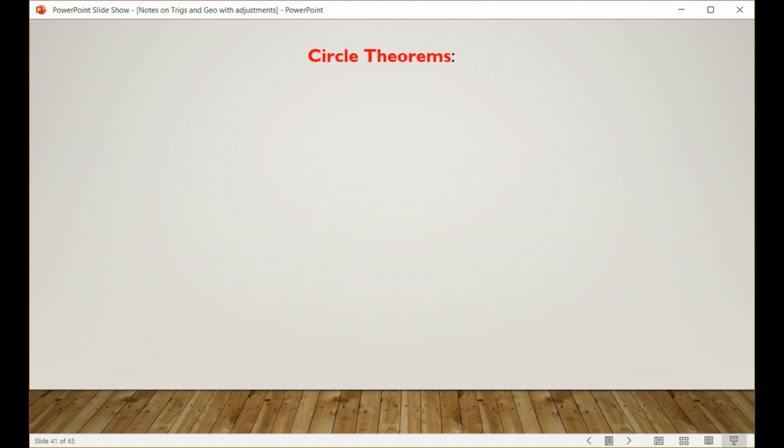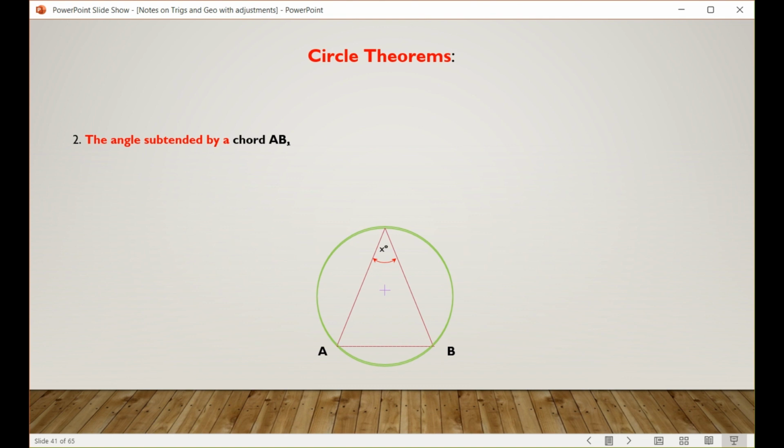Let's go on to the next theorem. Let's bring up a circle, and we look at the angle subtended or made by a chord AB again, and we're going to look at it straight to any part of the circumference. So I want you to draw this shape and draw 2 lines from A and B, meeting at any point on the circumference, and measure it. Whatever your triangle is, it may be 20 degrees, 50 degrees, 80 degrees, it doesn't matter.